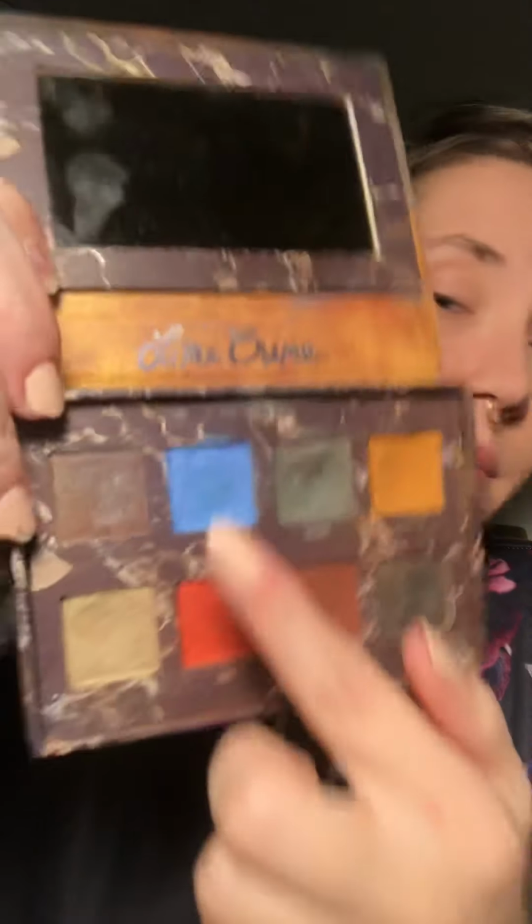So as per usual, I'm going to my favorite palette, the Lime Crime Venus 2 palette. There's a really gorgeous kind of sky blue, somewhere between a sky and a cornflower blue. That's the one that we're going to be using tonight.